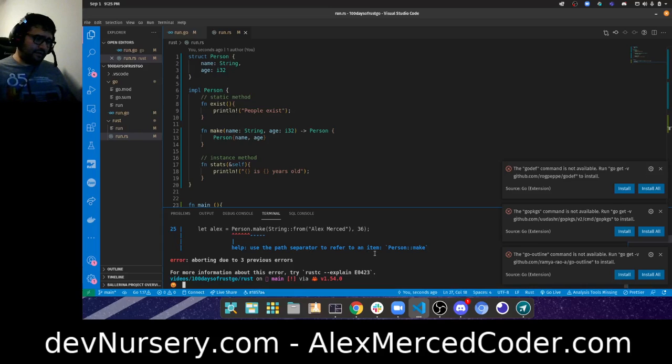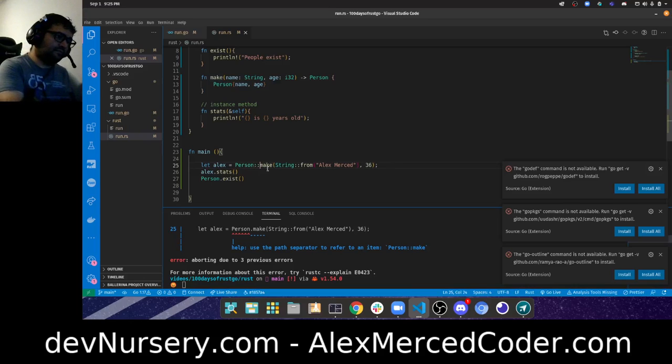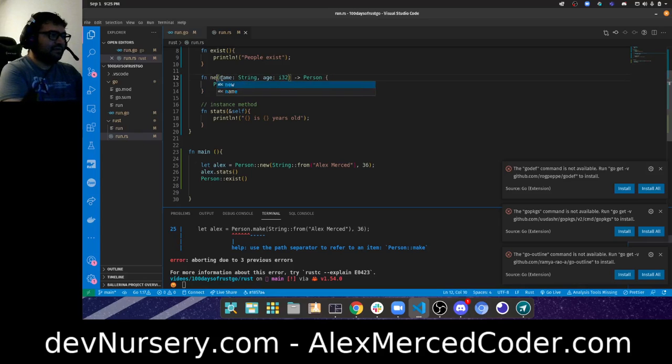Oh, that's right, static methods have to be with the double colons. That's why when I make a string, where did I make a string? Right over here, I use the two colons because it's a static method. So that's right. That's technically, actually, new would have been better, wouldn't it? New's even less letters. There's a reason why new's the standard keyword for this kind of thing. So let's use new.